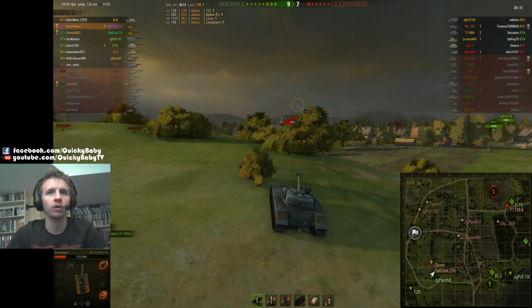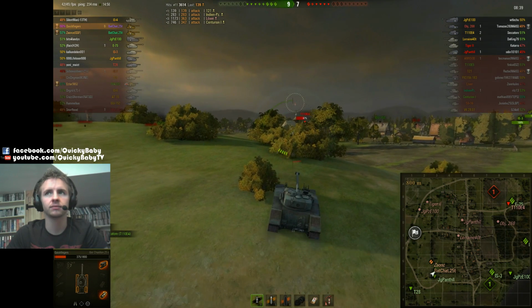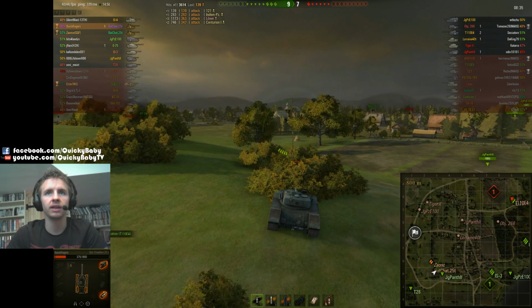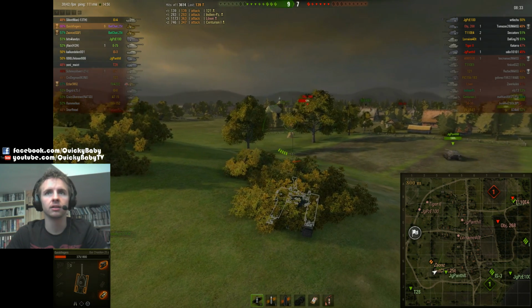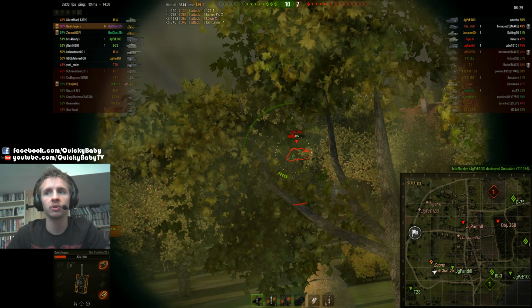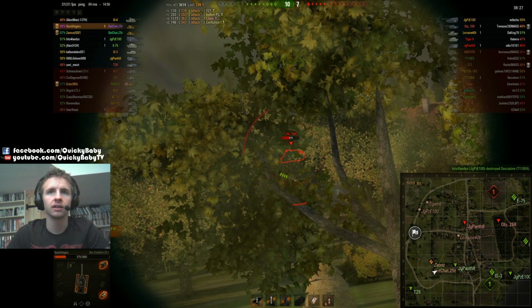Myself and Z are now 1 hits for most of the enemy tanks. So we're just going to be waiting. We're just going to wait. We're just going to be passive and let the enemies come into us, because at the moment we're winning the forest. So this is very interesting.